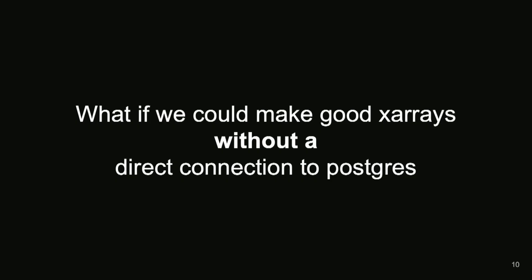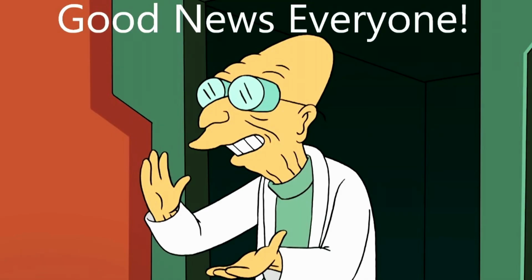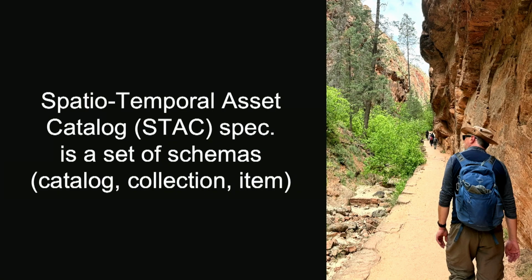But what if we can make really good xarrays without having to have a direct connection to a Postgres database? Well, good news, everyone, because in the audience, we just so happen to have the granddaddy, the grandpappy of the SpatioTemporal Asset Catalog, Matt Hansen himself. Round of applause. Woo, Matt.